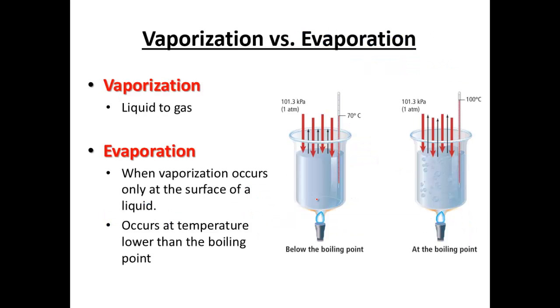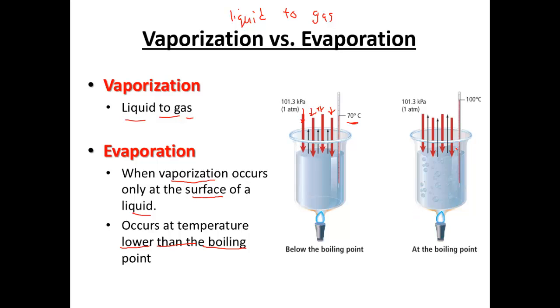And then just a couple ideas with changing state of matter: vaporization and evaporation. So these are the two, liquid to gas. And as you go from a liquid to a gas, vaporization only occurs at the surface of the liquid. And evaporation occurs at a temperature lower than the boiling point. So as it's lower than the boiling point, say water below 70 degrees, some of the water is going to evaporate into the air, but overall we've got air pressure pushing down, and as that air pressure pushes down, most of the material stays as a liquid.